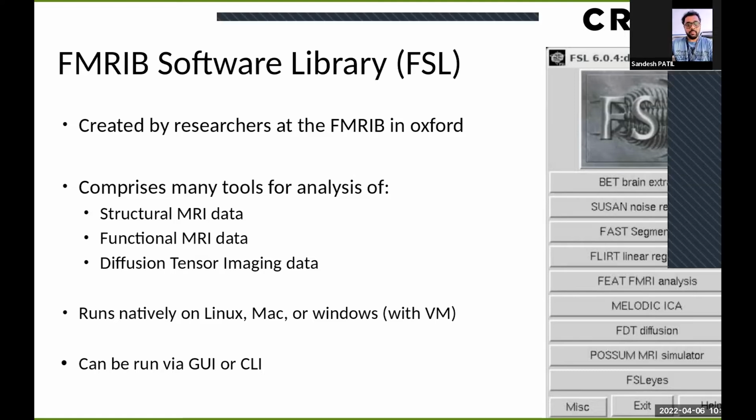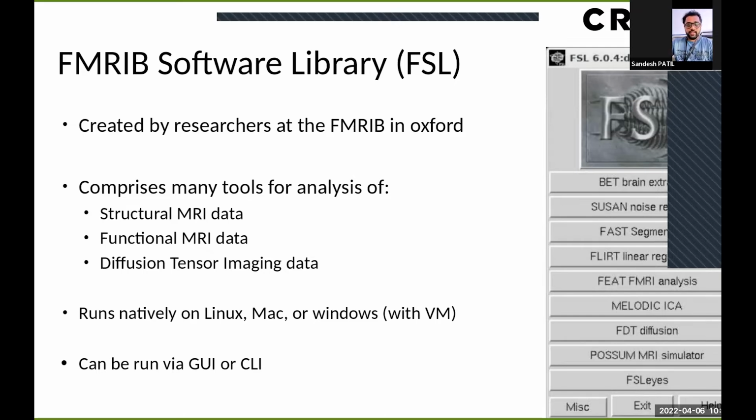Since we have imported this tool, an introduction of Fsl is sufficient. For those who know about it, this presentation might be a bit repetitive, but it will be very quick, I promise.